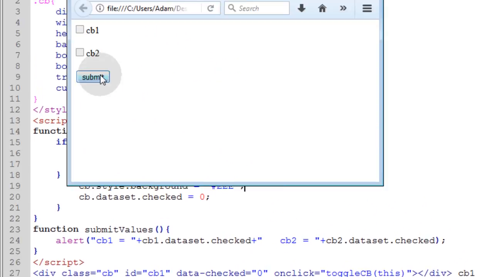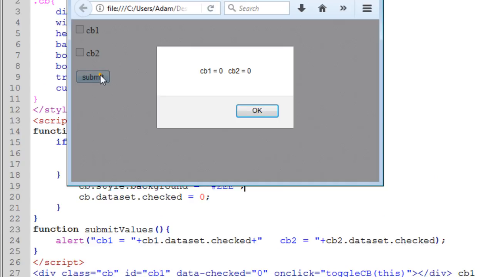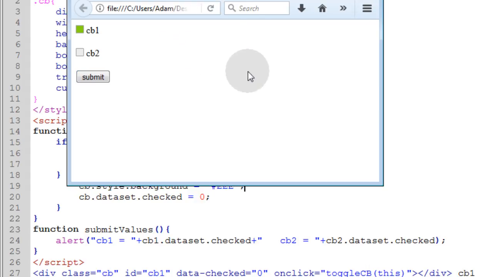And it's that simple. So if we submit without interacting with them, they're both going to be false or not checked. If we change 1 to checked, then CB1 equals 1 and CB2 equals 0. Now there are things you can do to the design if you want to enhance it, to put HTML entities within the box, the checkbox, so that it actually shows a check mark, because there's an HTML entity for check marks. Or you can use PNG images, or you can use SVG graphics. That's only if you want.